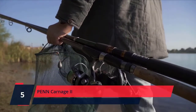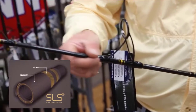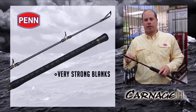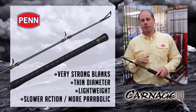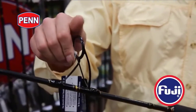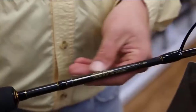Number 5: Penn Carnage Roman II. The Penn Carnage Roman III rods are truly in a class of their own. These rods represent the next generation of high-performance rod building with powerful, lightweight blanks that are also extremely durable. Our proprietary SL-S3 blank construction provides a very thin diameter blank while maintaining a lightweight feel, which is ideal for heavier boat, jig, surf, and nearshore models. Specked with high-end components like Fuji guides, Fuji reel seats, and high-balance rubber shrink tube handles, this rod will be the angler's next go-to workhorse. Components are built to withstand harsh conditions and the rigors of all-day fishing.